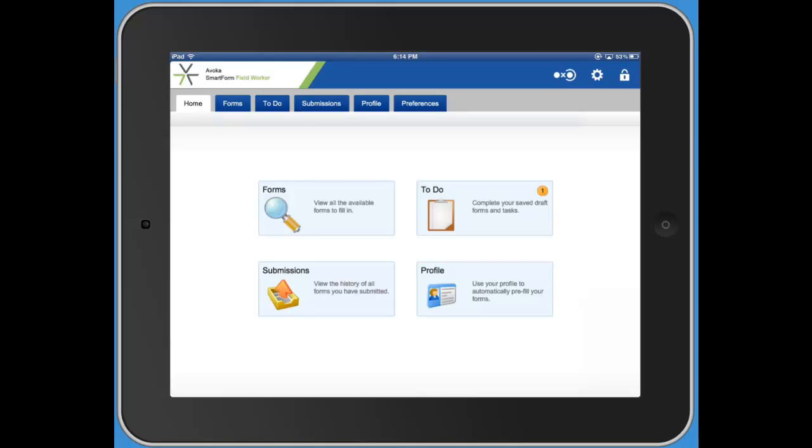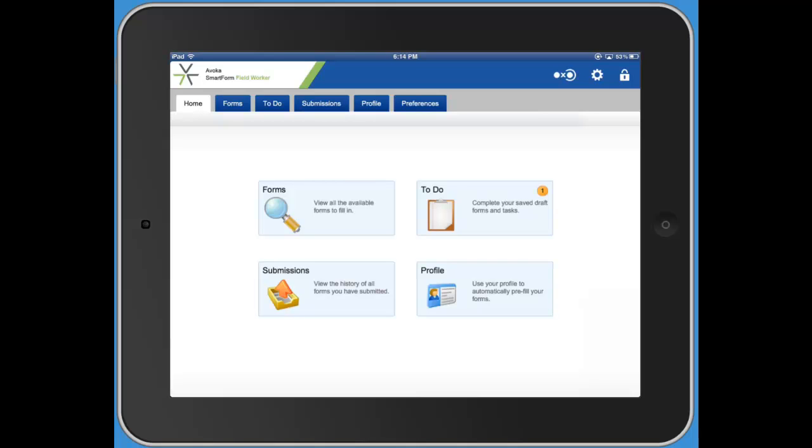And then on the bottom, the submissions. This is actually where I'm going to submit locally to the device. So I could be in a completely disconnected mode as a field worker, because you never know when you're going to have connectivity and when you won't. But it allows me to continue to work, take blank forms, fill them out and save them, or take the to-do items, the assigned items that have been given to me, fill those out and actually submit them. But if I'm not connected, it will just store them locally until I get connected.